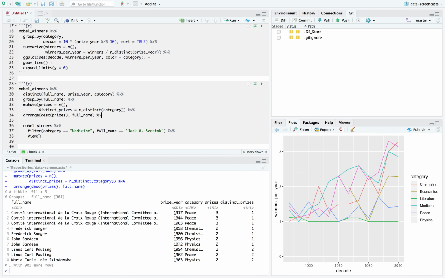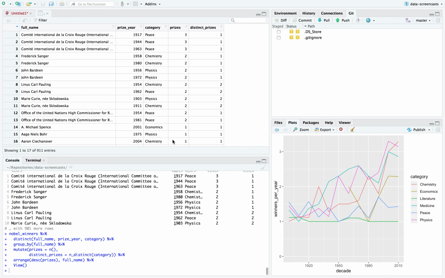All right, and then we can see that Pauling and Curie are the only 2 winners to win in 2 separate categories. It's not so much data analysis as it is discovering trivia, because I wouldn't put that on a graph or anything, but it's certainly interesting.